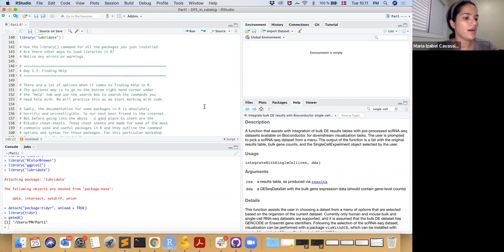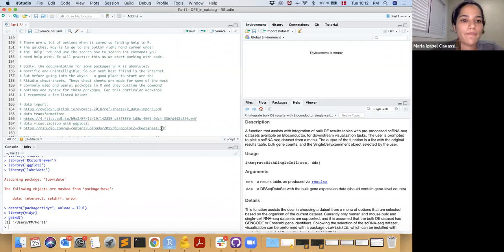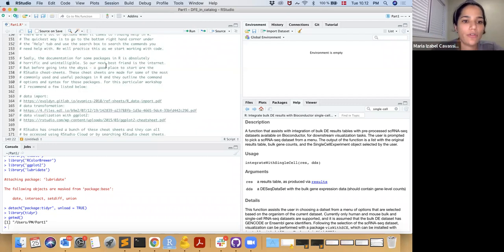So we are now reaching around an hour because I think we have already done a bit. I'm going to go through this specific chunk of text, and then we're going to take a break.